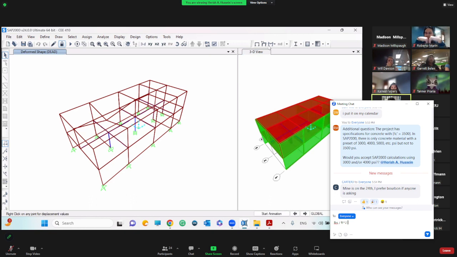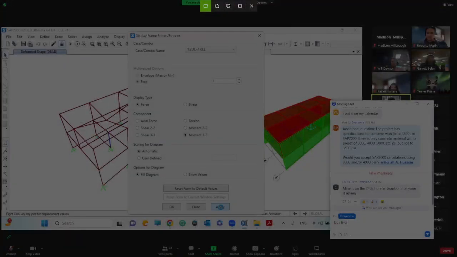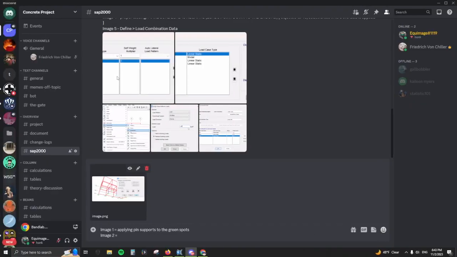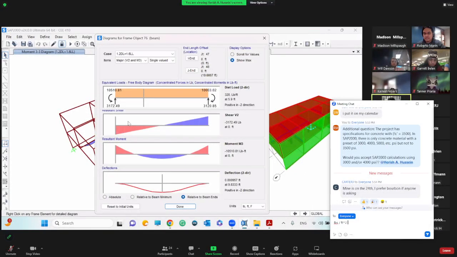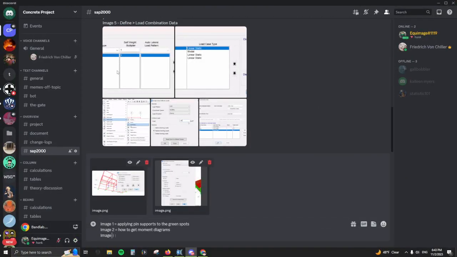So now here I say I want my moment diagrams for the beams from the load combination. If you're on axial force, click on axial force. If you're on moment, you click on moment. See, that's the beauty of SAP. That's all you need from SAP, your moment diagram. Let's say this beam in the middle, that beam in the first floor. Hover on it, right click on it. When you right click on it, this pops up. And be careful of the unit. See, the unit is pound foot. You can change it to kips foot too, whatever you want. And this is the moments.